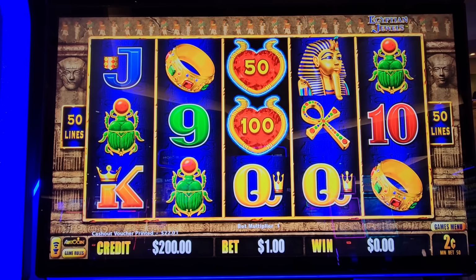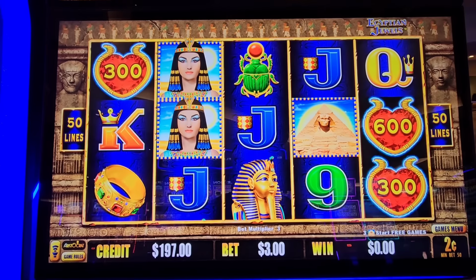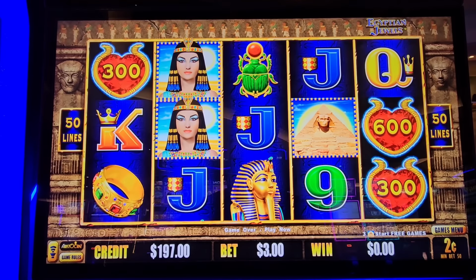So let's do some $3 spins on the 2 cent denom. We need 6 of these hearts with the numbers for the locket link, or else 3 pyramids for the free spins.